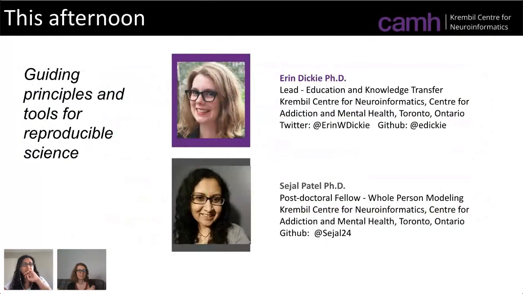So this is us. I'm Erin Dickie. I'm the lead of knowledge and education transfer here at the Krembil Center for Neuroinformatics at the Centre for Addiction and Mental Health. You can follow me on Twitter at Erin W. Dickie, and you'll see my GitHub ID is eDickie. You'll be seeing a lot of my GitHub today. And I'm joined by Sejal. Sejal, do you want to tell us something about yourself? Hi, so my name is Sejal. I'm a postdoctoral fellow at the Whole Person Modeling at the Krembil Center for Neuroinformatics, and I'll be going with Erin Dickie. Mostly I'm concentrating on some of the R scripting and R markdown, which we'll be using throughout these workshops. Awesome.